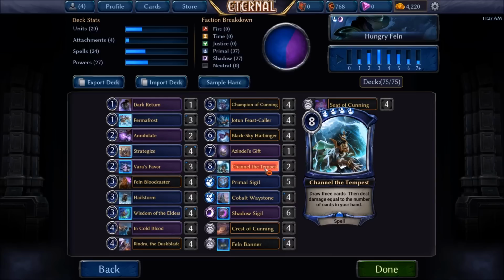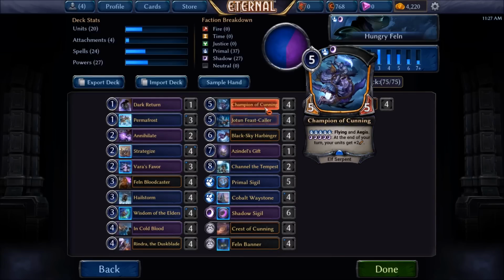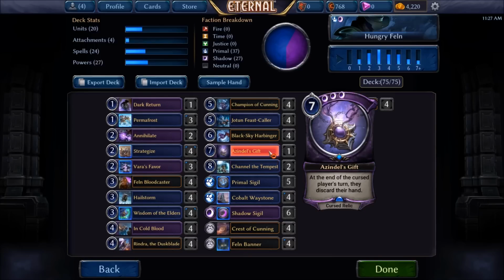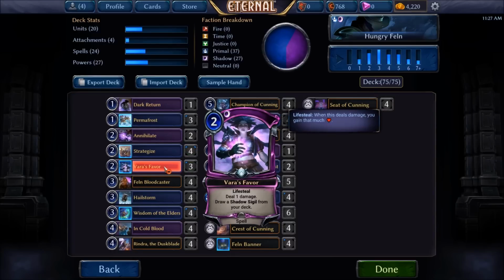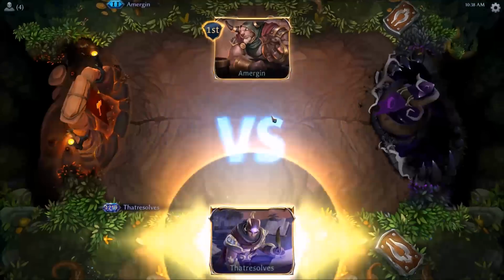Now we don't have Vara, but I think with the Jotun Feast Caller basically being your end game, just being able to draw you into all your champions of Cunning, I think we can afford just to play 2 and an Azindel's Gift just in case we're playing against any sort of Temporal or Chalice, or even the mirror is probably quite good, as we do have ways to pop Aegis with the Vara's Favour. Okay, so that's the deck. Let's get on to those games.